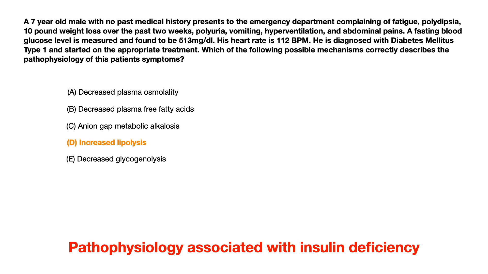We're just connecting all these dots from the biochemical pathway you learn in your preclinical years to what's happening in insulin deficient states. The only answer choice that correctly describes a pathophysiology in an insulin deficient state is increased lipolysis. But let's assume you didn't know that — now we're talking test-taking strategy. Would you be able to work backwards and eliminate incorrect answer choices if you only knew a few pieces of information?